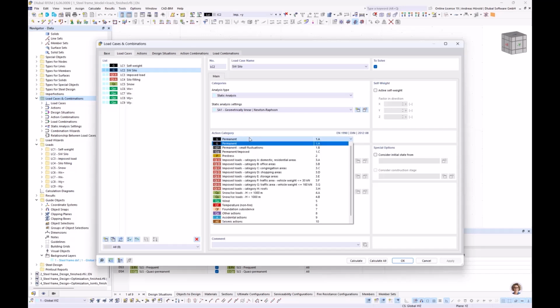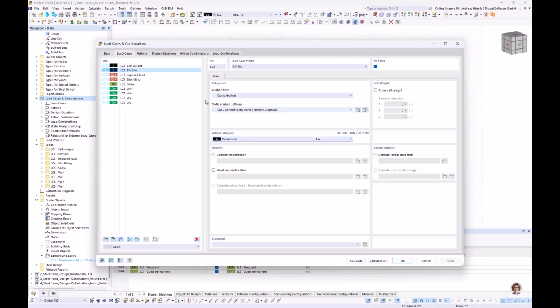The action category controls the superposition of load cases and the partial safety and combination factors according to the selected standard. I can see the different action categories.